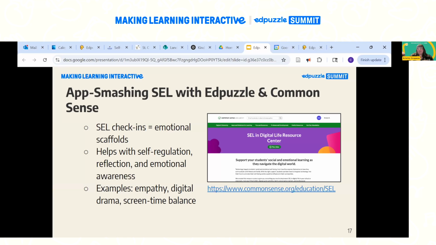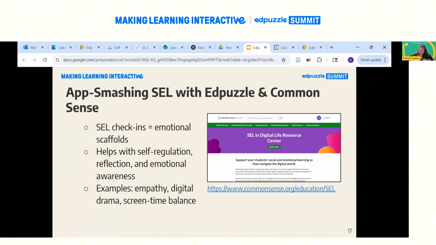As a former elementary teacher, I always tried to get more bang for my buck, and tried to app smash whenever I could. And so I've been working at an organization like Common Sense. When I present, we use Edpuzzle sometimes in our presentations just to show the capabilities and some of the accessibility features, because I think that's so huge. We want teachers to see that it's just not something else to put on your plate. This is something when we're talking about UDL and proactive intentional design, that we want teachers to be able to do.